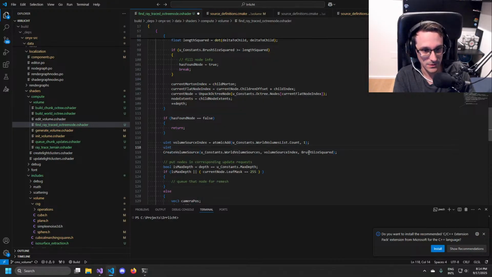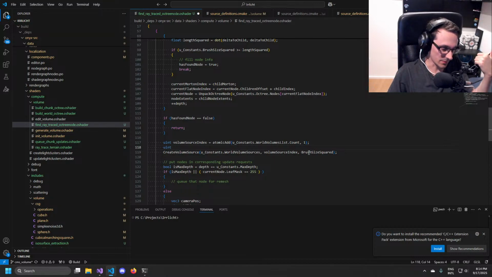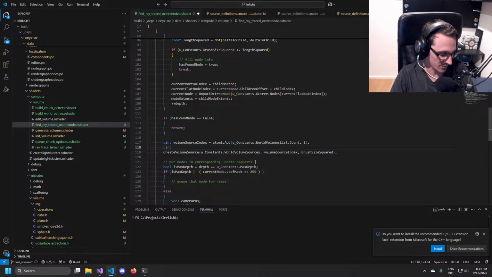And then u int. Oh, maybe not. Wait, let me think. Before I commit to that, let me think. So, for spheres that we want to spawn, that works. Or like for any CSG shape, that would work.